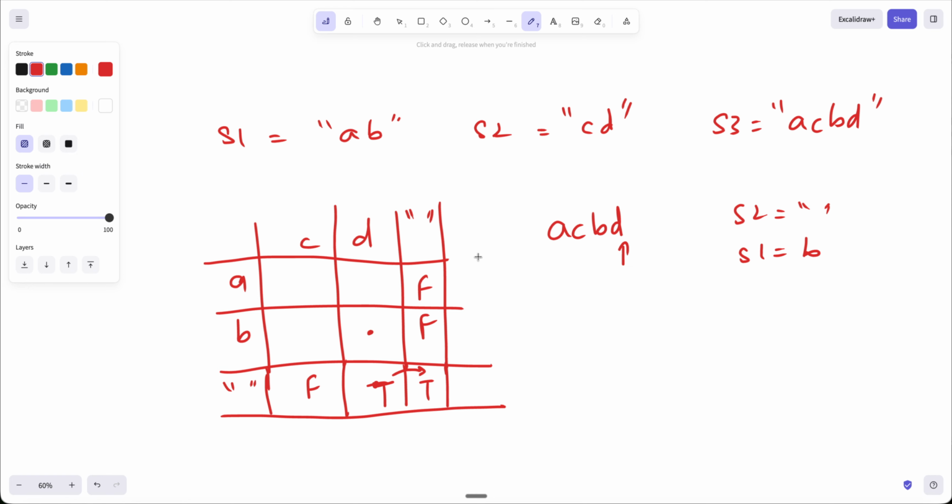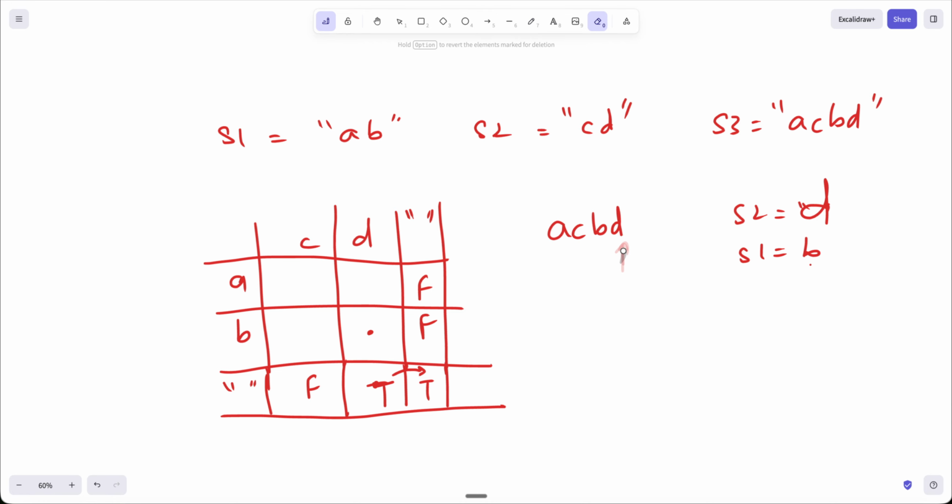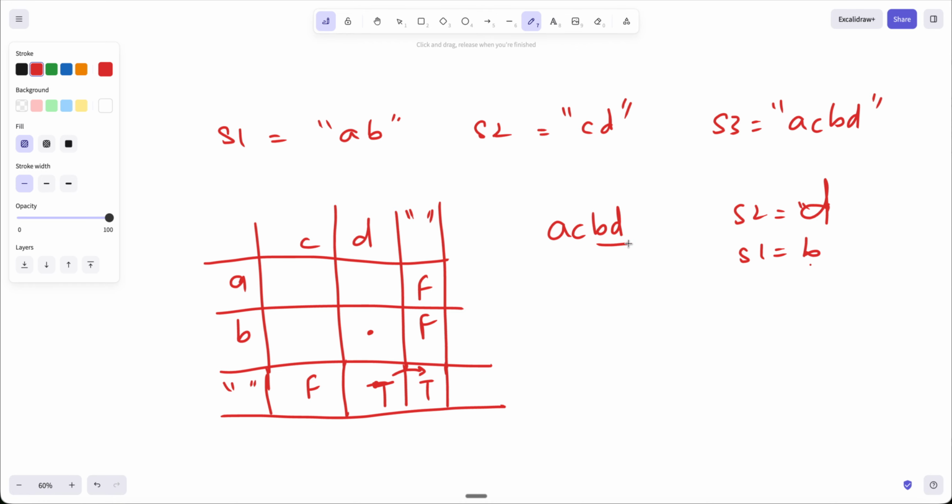Now in this particular cell we are taking s1 as b, s2 as d. No, sorry, we have two characters now, so we will take length 2. Is d matching with the b here? No. And is b matching with b? Yes. If b is matching with b, we will go to the down cell and check it is true.